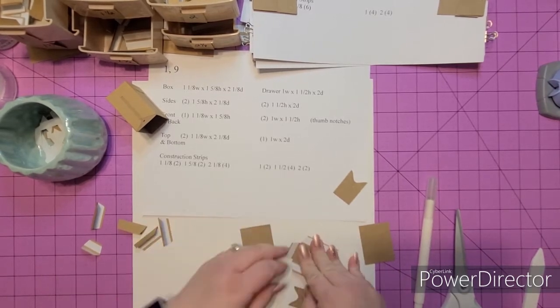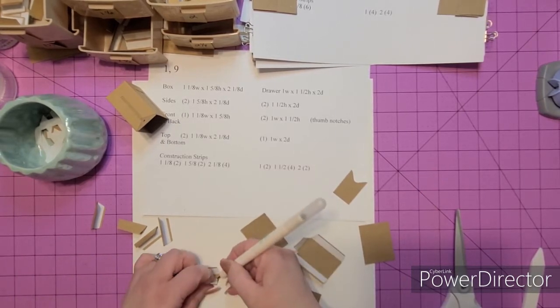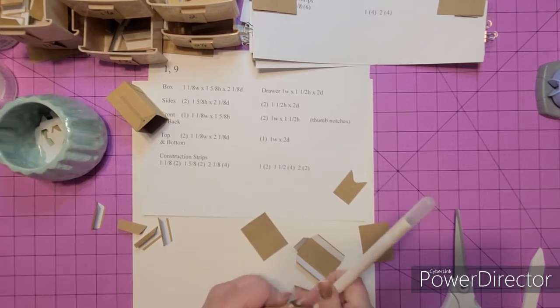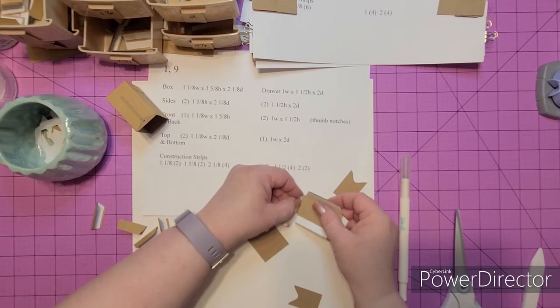And can you see now why I said I would not suggest glue? I just don't think it would work for this project. And double-sided tape really isn't that expensive.